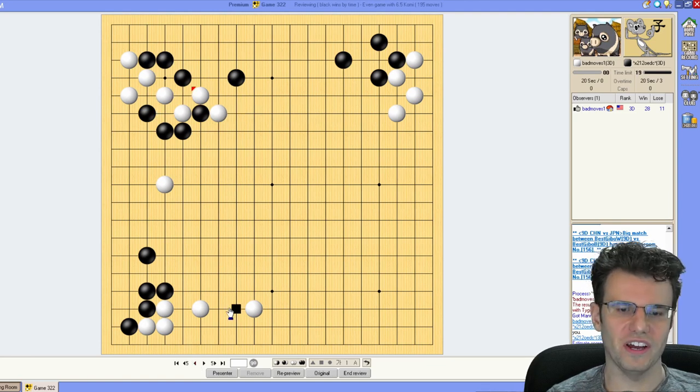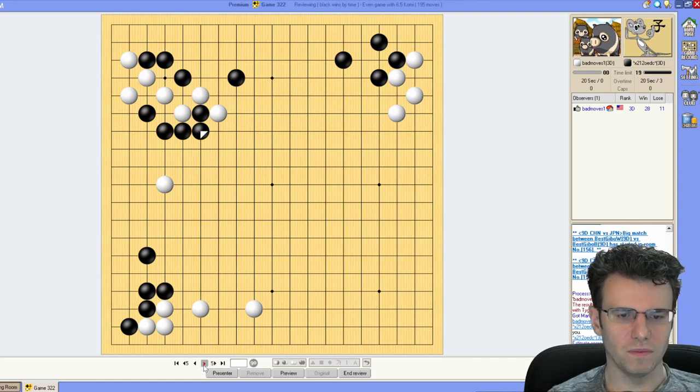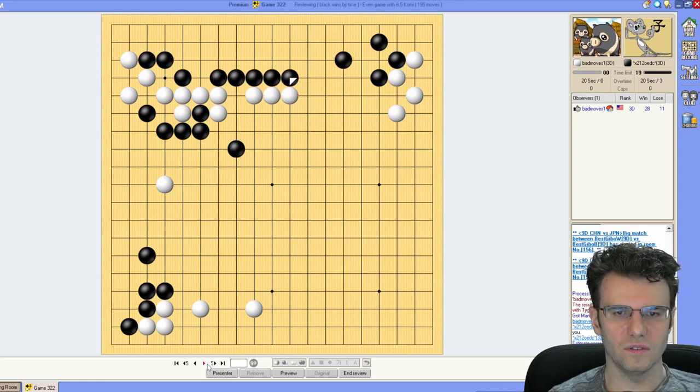Both of us missed it. I commented on it, so I saw it after the fact. As soon as I played, I got really worried. But he just, without thinking, disconnected. So it wasn't a problem. But I just wanted to show you guys that, because that was a very cool little shape thing in there. All right, no Tenuki, no Tenuki, no Tenuki.